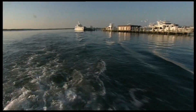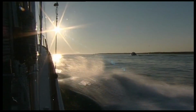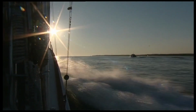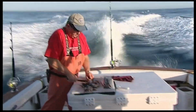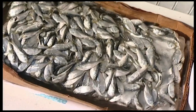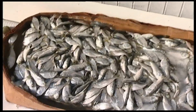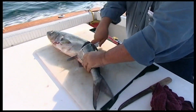Our opposition being Dave Phillip and larger-than-life Big Mike O'Reilly, that's him in the all denim outfit, who not only loves these competitions but also owns the boat. With Pete to crew and an absolute mountain of fresh bait in the way of a huge vat full of chum, small attractor silver shellfish, plus numerous large fresh bluefish for hook bait fillets, we made our way straight out into the deeps of the Atlantic.